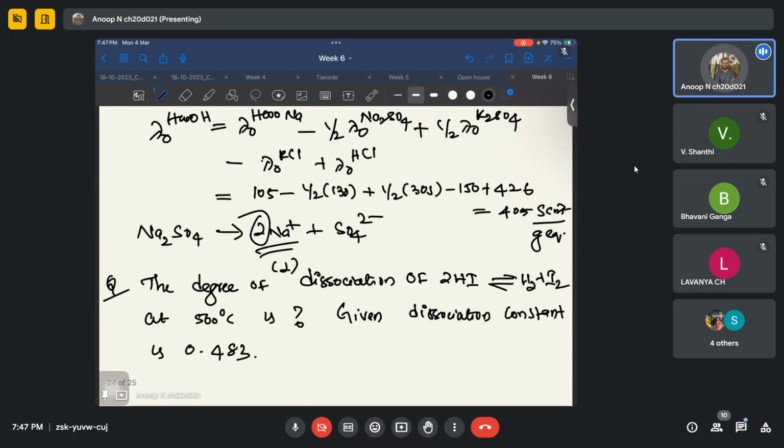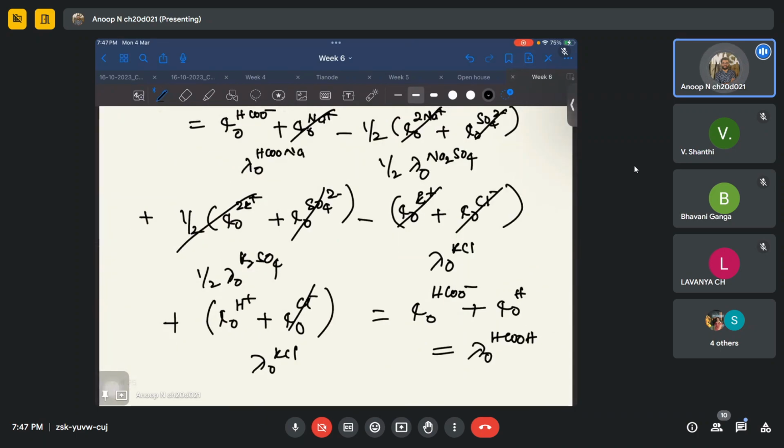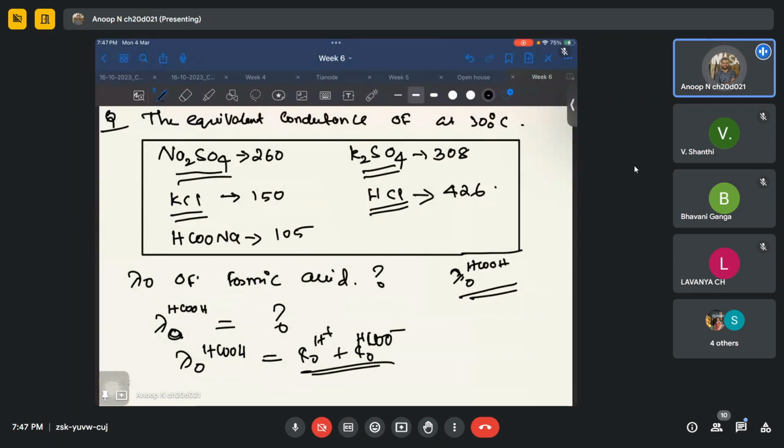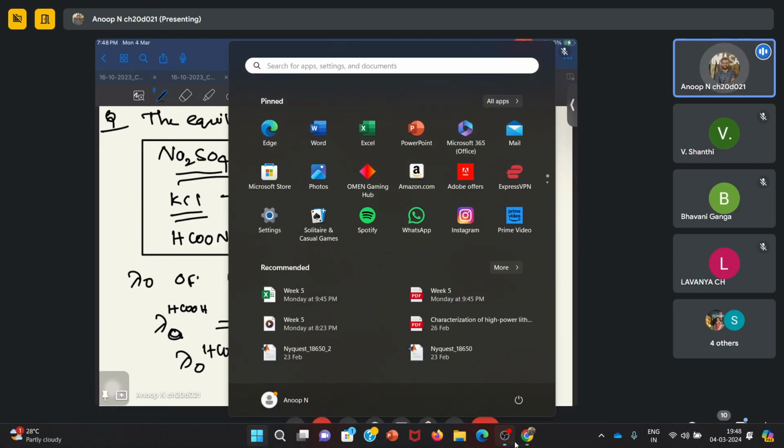Any doubts in today's questions? So try to solve these kinds of problems. I think there is one question similar to this in the homework, so try to solve it. Anyway, in this kind of problems, starting next class, you have to solve for me. I'll try to give more problems like this so that all of you will be practiced in this. Is that fine? Yeah, probably we'll stop here today.